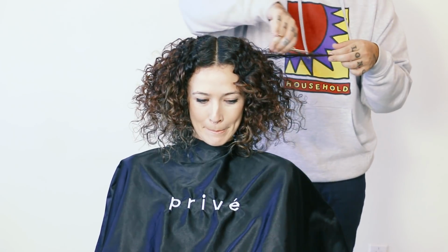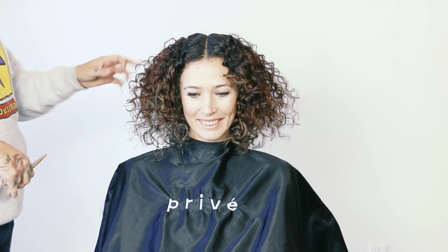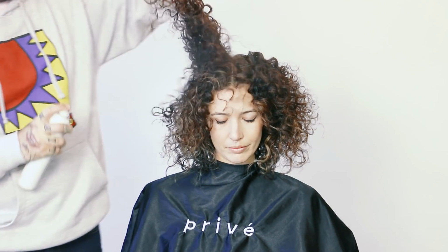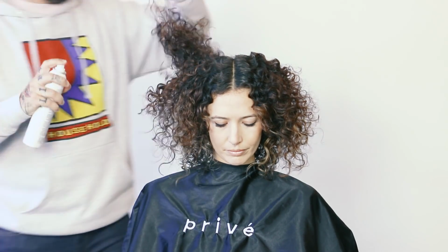Really just wanting to expand the shape, kind of give it as much life as possible, make it something that's very unique to her. So I'm not just giving the same haircut to everybody that comes in that has curly hair. It's got a good silhouette. Using the texture spray, lifting the hair, kind of allowing it to get into the curls, really building the shape, allowing it to expand and kind of get bigger and bigger and bigger.